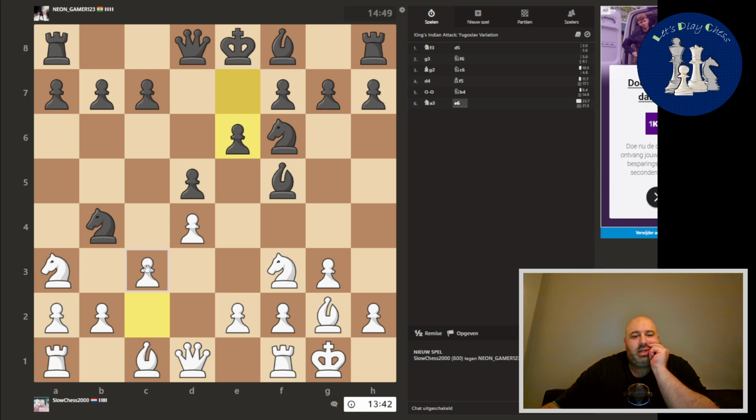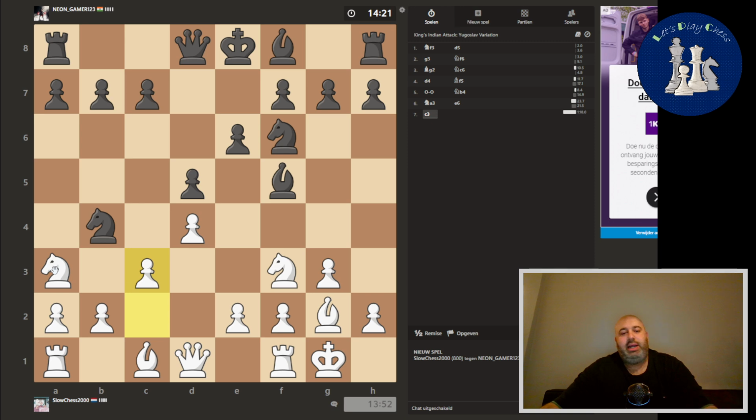Well, let's kick him out anyway. It's annoying. And then the knights, maybe here and here. Maybe that's an idea. I mean, why not? I can also leave my knight here. Maybe he will do that. It's really difficult to play new positions, to be honest. But it's fun.